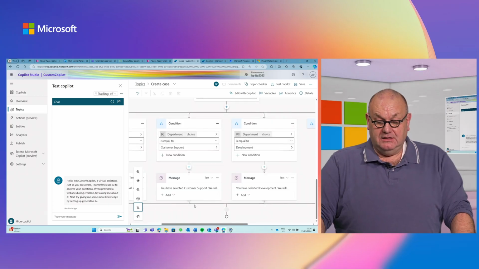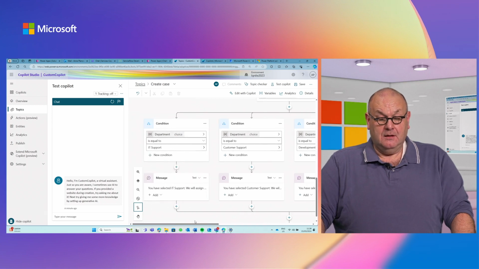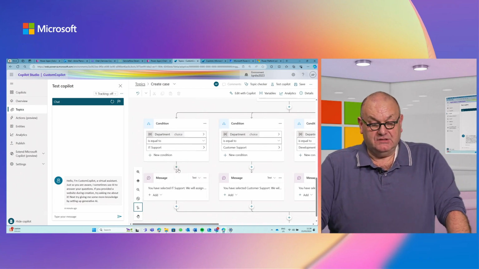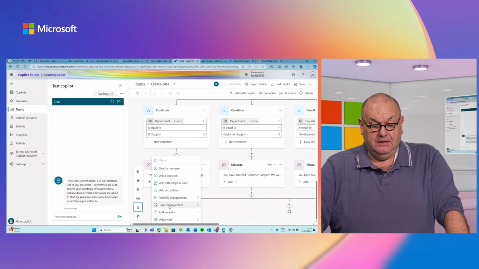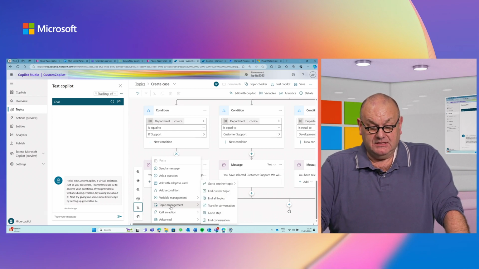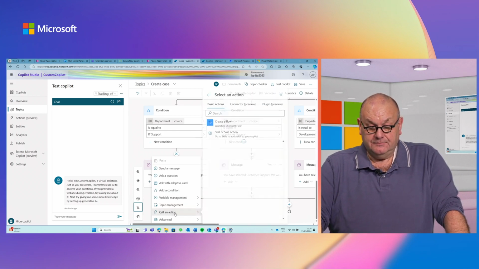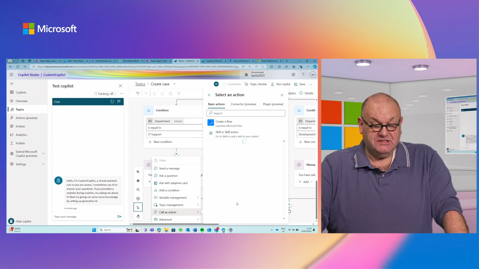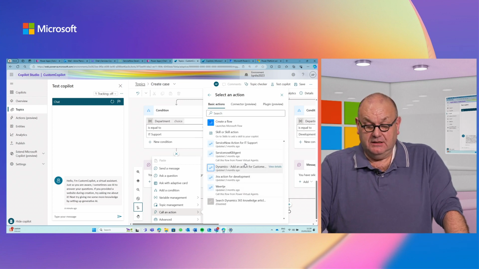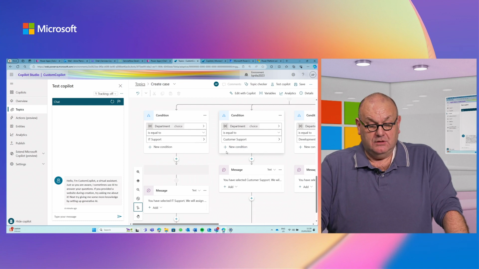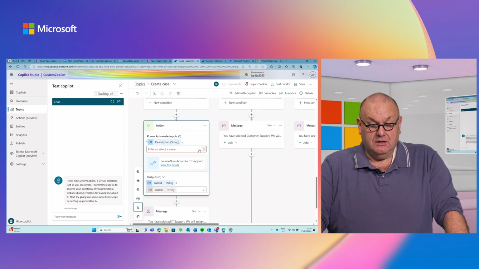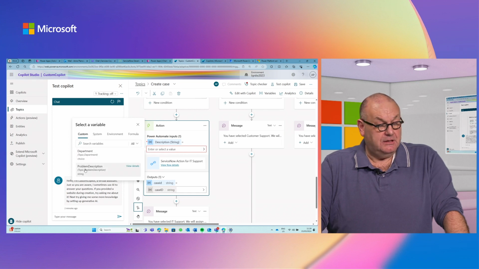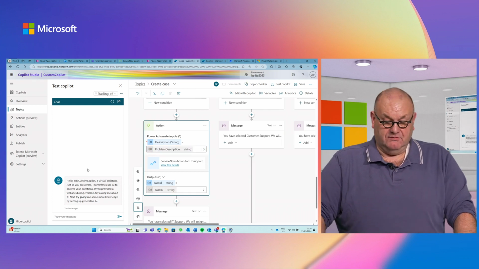So I actually need to select a department, and based on that department, I will actually incorporate, in this case, an action. That will be an action out of my Automation Center, in this case, to actually do a ServiceNow action for IT support. I need to add the description, which is basically the problem description, so the description of the user.